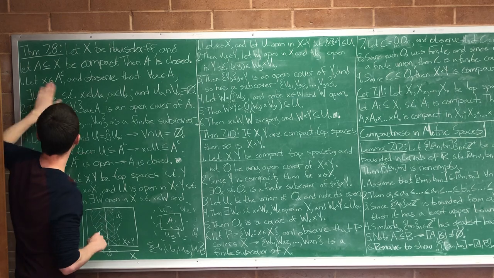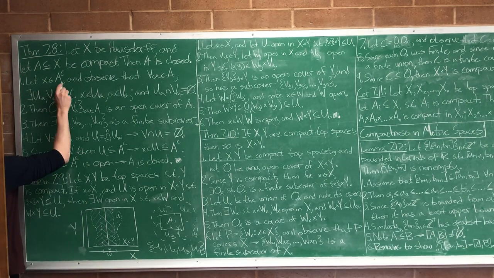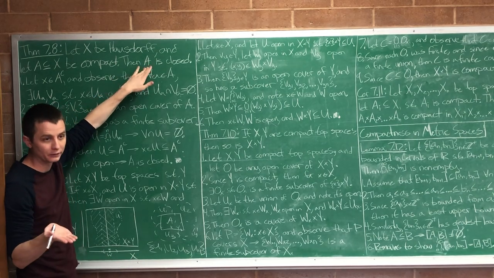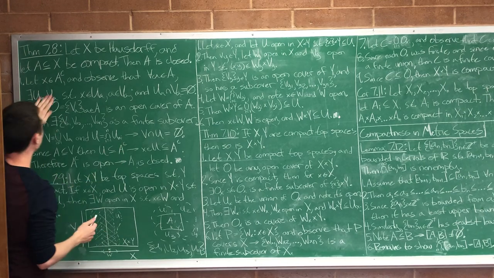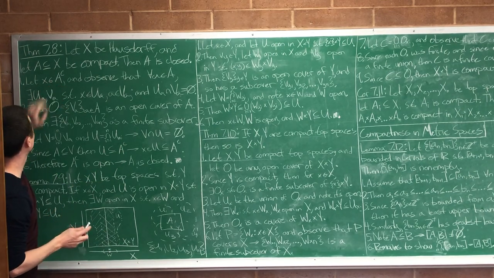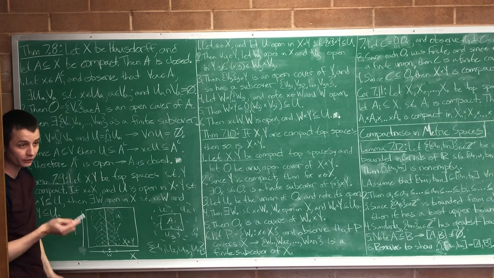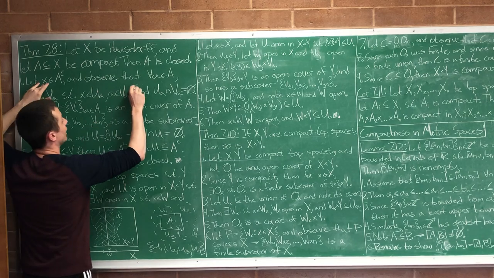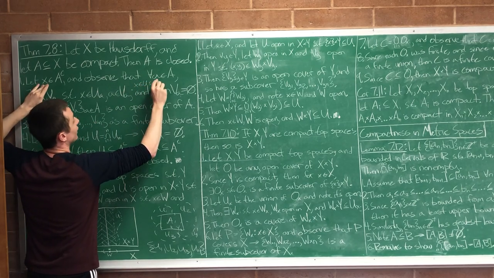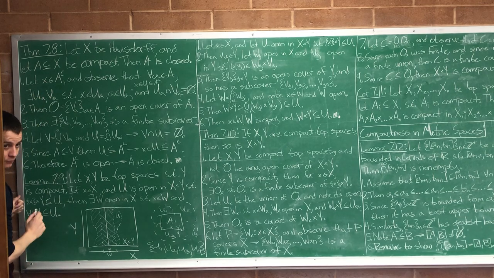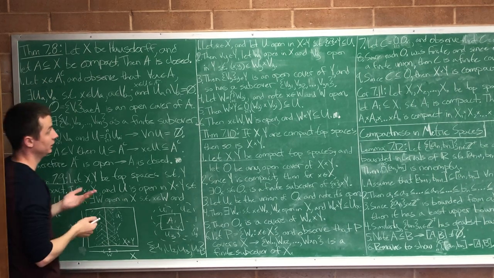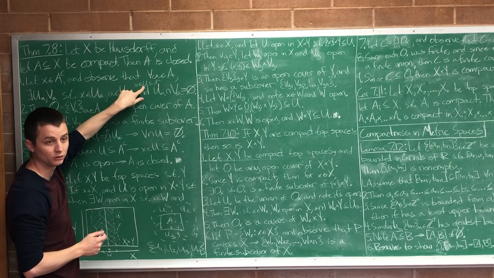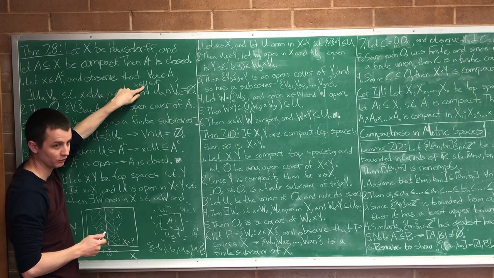Okay. So let little x be some point in A complement. Now, if I'm going to show that A is closed, I'm going to show its complement's open. That's typically how we do this. How am I going to show its complement is open? I'm going to show that for any x in there, I can find an open set U containing x such that U is a subset of A complement. And then by the union lemma, A complement is just all those U's. Same strategy we've used 100 times. Is this ringing bells?